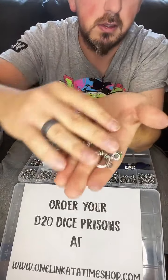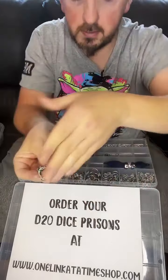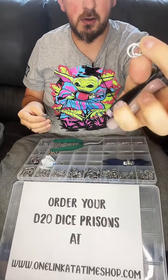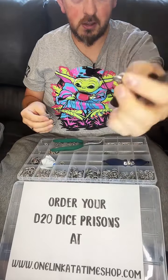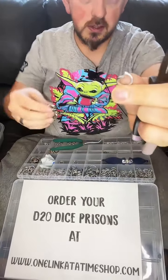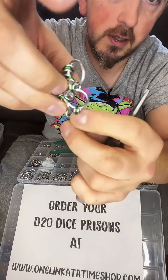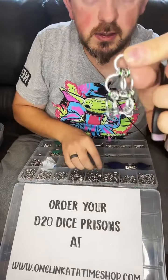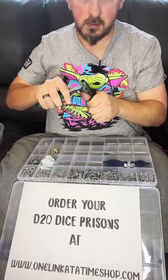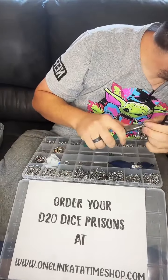All right. So right here, it looks like a butterfly. Woohoo, butterfly. Right. What you do is get these right here. These are also 12 gauge, quite thick for aluminum. And then, they're obviously opened, 12 gauge and 3/8, right? So I'm going to connect these two. Going to go like that. Close it. Right. There we go.